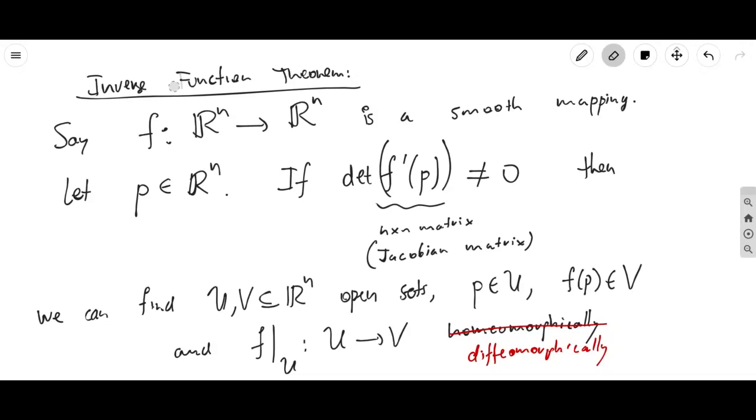So this is called the inverse function theorem. The inverse function theorem basically says, to put it very simply, that if the derivative does not vanish in this sense at a point, then locally you have an inverse function. Because locally, going backwards from V to U, that would be your inverse function, at least in the local sense. So this is a nice example that produces many examples of local homeomorphisms. You just check if the derivative does not vanish.